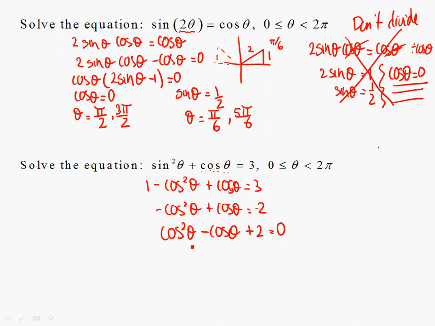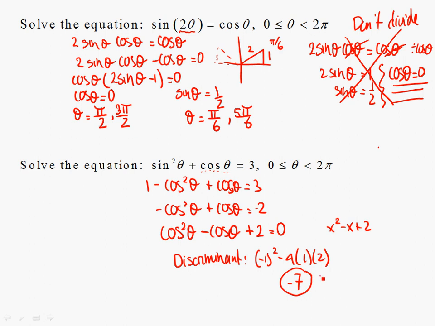Okay, is this factorable? X squared minus x plus 2? I don't think it's factorable. So what you can check though is the discriminant. So when you get something that's not factorable, just check your discriminant real quick, because usually the following happens. They sort of made it non-factorable on purpose. So you need to do b squared, so negative 1 squared, minus 4, a is 1, and c is 2. What do you get out of this mess? 1 minus 8 is? And what does a negative 7 tell you? No real solutions.